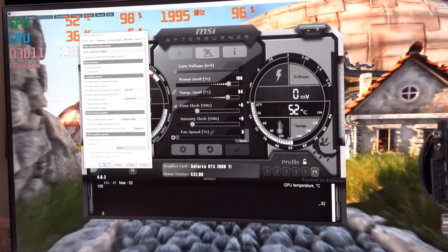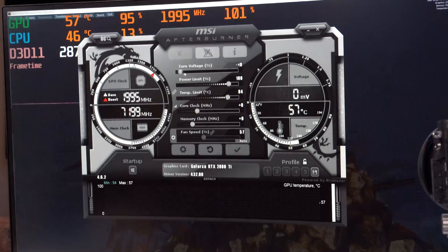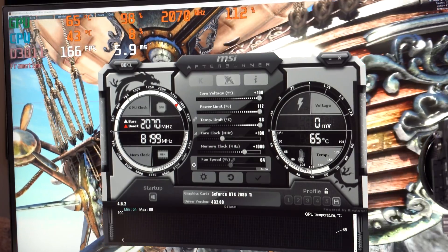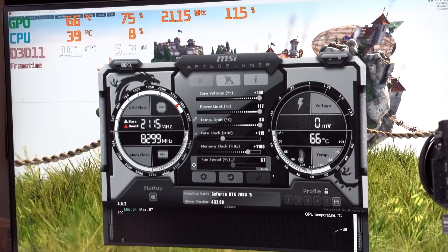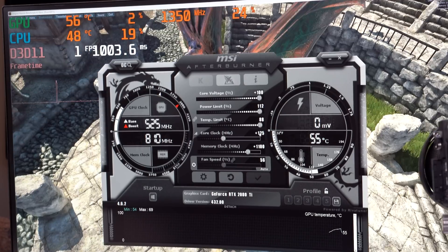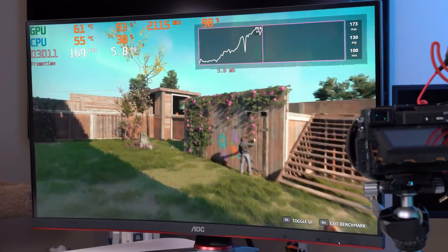Even though this video isn't going to be a full tutorial on how to overclock your graphics card, I felt that since our mission today is to make this PC as fast as it can be, a quick and dirty overclock on our 2080 Ti was in order. I fired up Unigine Heaven and started looping it in the background to create a load on the GPU, then used MSI Afterburner to make my changes. The first thing to do is unlock voltage control in the settings and change the fan control from auto to user-defined. After that, I cranked up the power and temperature sliders to allow the GPU to draw more wattage if needed. It then became a game of trial and error, stepping up core and memory clocks until you experience instability. Unfortunately, even after settling at +115 on the core and +1050 on the memory — which ran fine in Unigine Heaven — I had to back off to +85MHz core and +1000MHz memory to get Far Cry and Tomb Raider to complete.